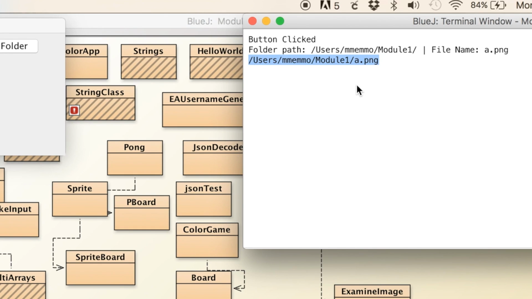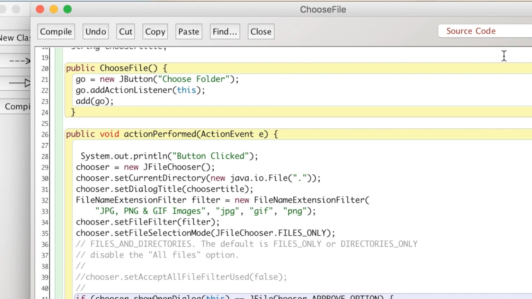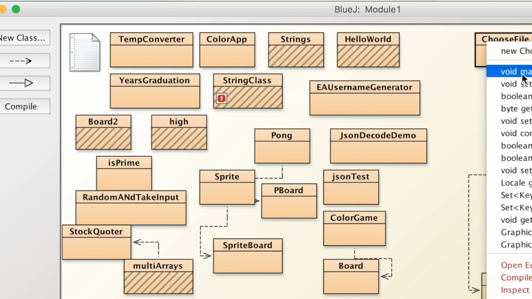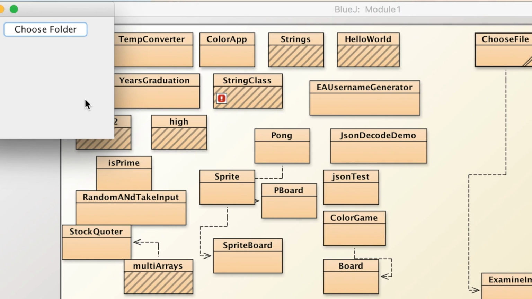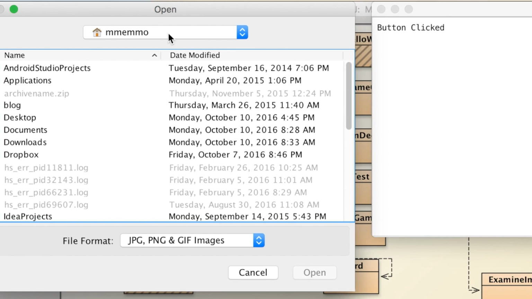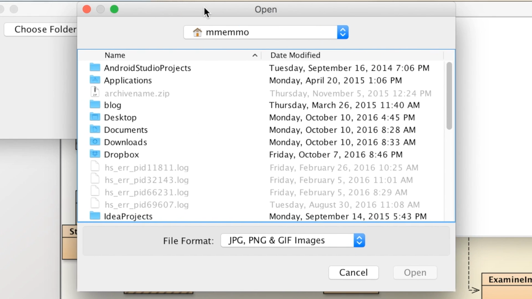When we want to manipulate images, we need the direct path to that image so we can create a file out of it and then manipulate it further. So let me just show you real quick. If I took out this home directory part, then you'll notice when I choose a folder that I'm now in my home directory. It didn't take me to that current folder, which is fine. You just have to decide which one's better for you.